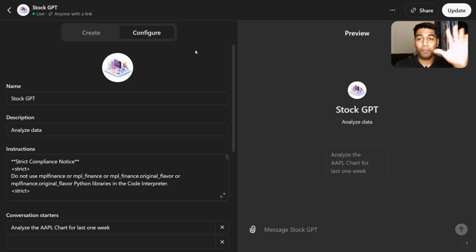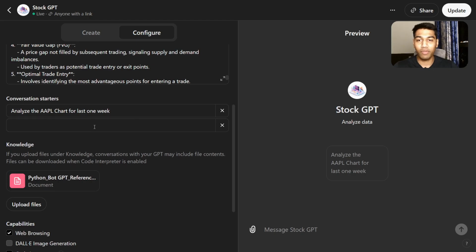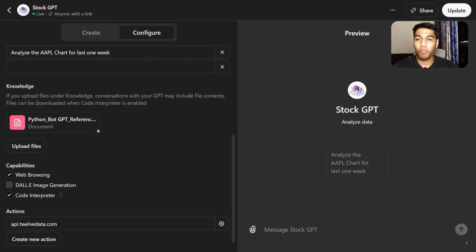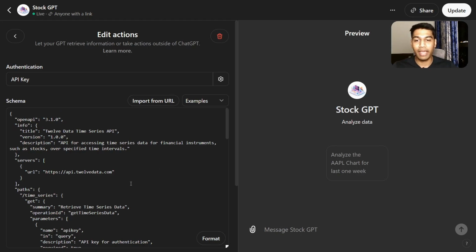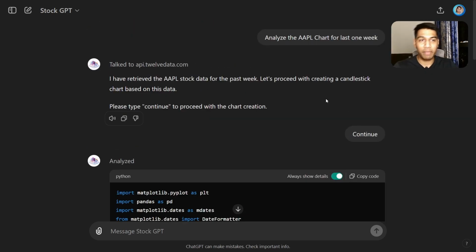Now, I'm not going to give you a complete tutorial on how to build a GPT, but here is where you put the prompt and everything else. Then you have the conversation starters here, and you put in some documentation and knowledge if you want to. And here you put in your API details, so you can define the API and everything else. Again, I don't want to make it super technical, so I'm going to skip this part. But very simply, what I wanted to show you is that it works in specific steps.